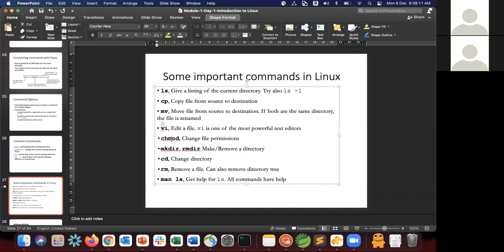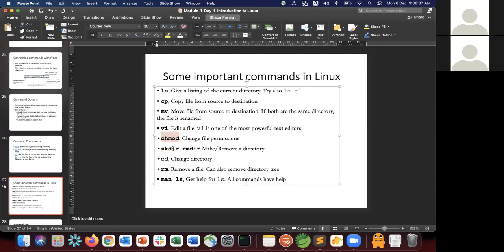chmod is again another important command that you use in the context of EC2 instances that we're dealing with. chmod will help you with changing the file permissions, right? But before that, you need to understand what file permissions are and how file permissions are managed. I'll come to that in a bit. It'll take about 5-10 minutes to explain those concepts.